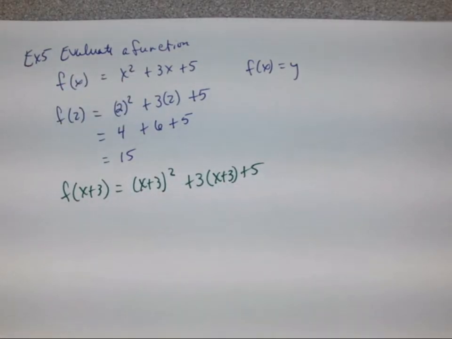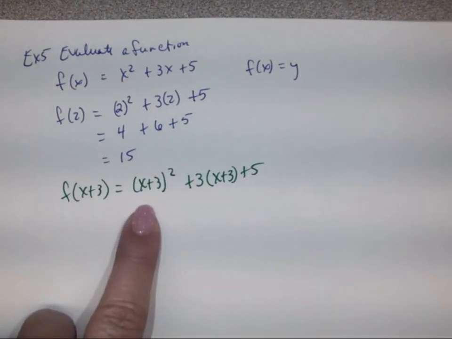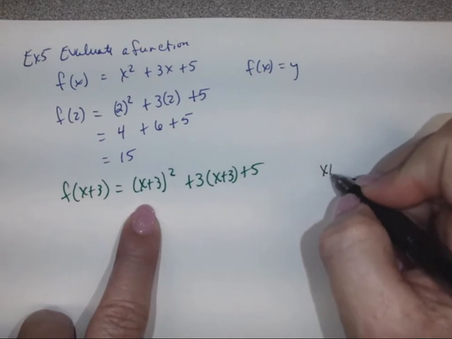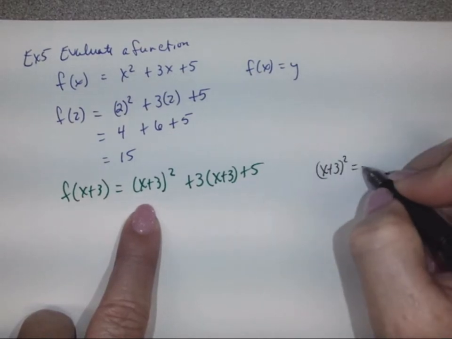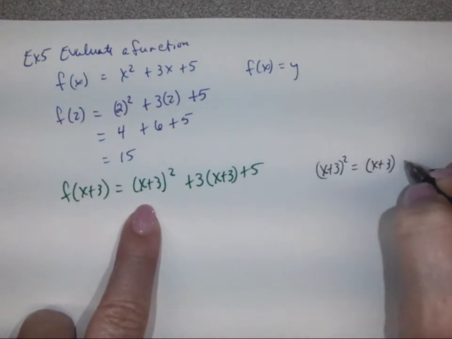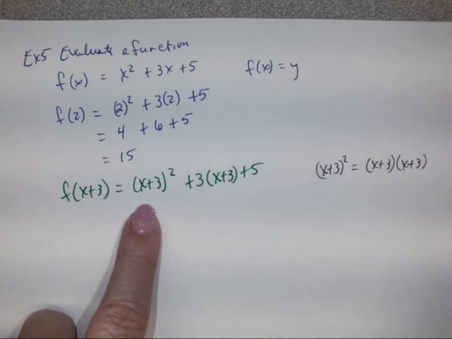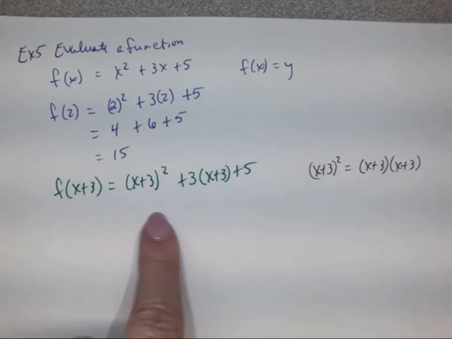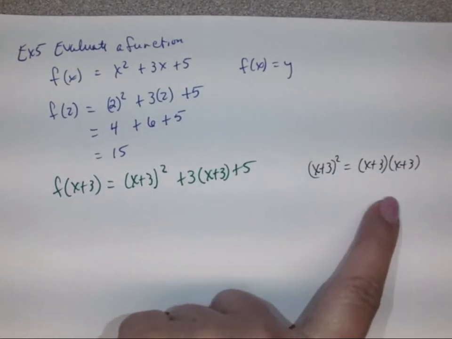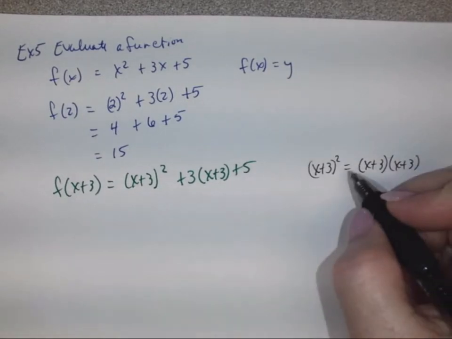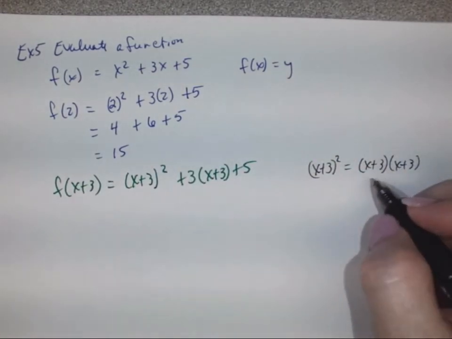So x plus 3 squared, well, we need to multiply that. First of all, you need to remember that when you're talking about x plus 3 squared, that's the same thing as x plus 3 times x plus 3. You can work that here, or you can work it off to the side. I'm going to work it off to the side so we can follow what's going on and not get complicated into the rest of it.